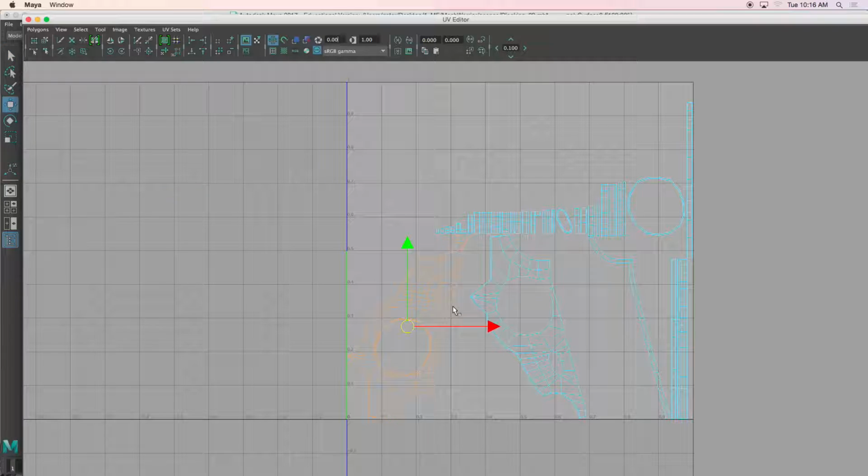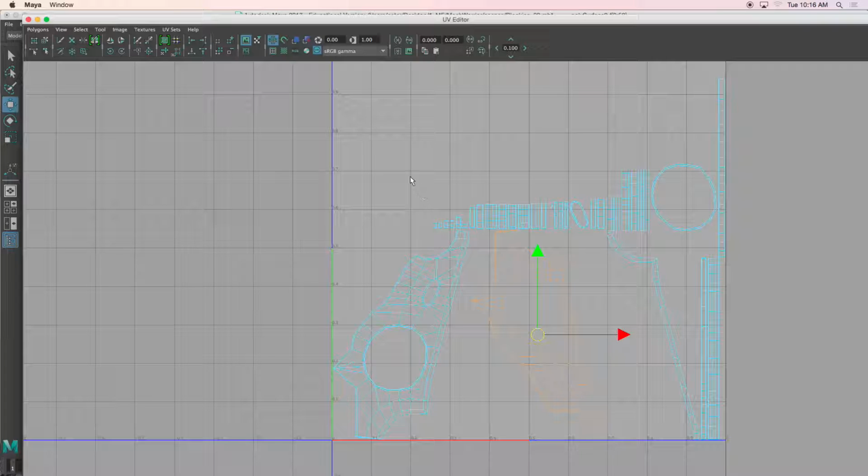So what I like to do, especially for the larger items, okay, I like to scale them up as large as I can in this UV space. So these are smaller items that I'm going to move outside of my UV space and then put them back in. So if you right mouse click and hold, go to shell, you can highlight all of those items, and I'm just going to move them to the left. Alright, all of these smaller items, I'm going to move them to the left.